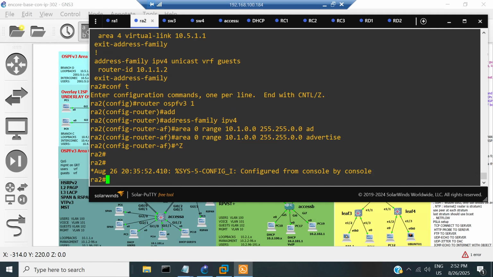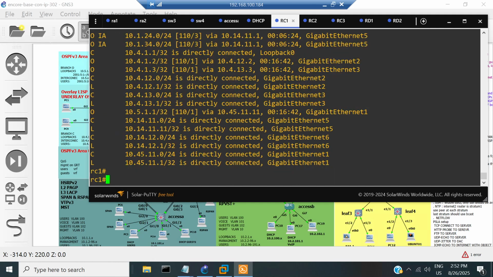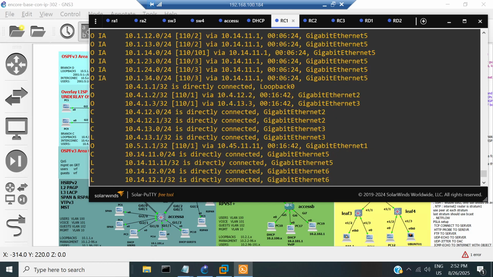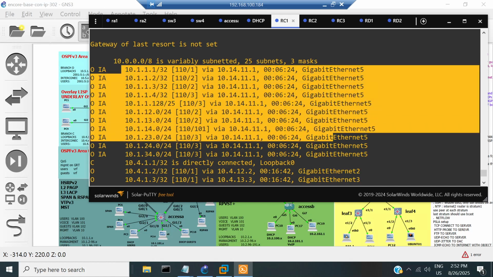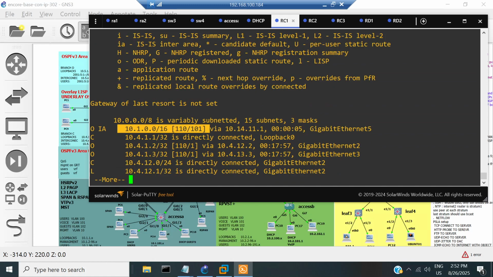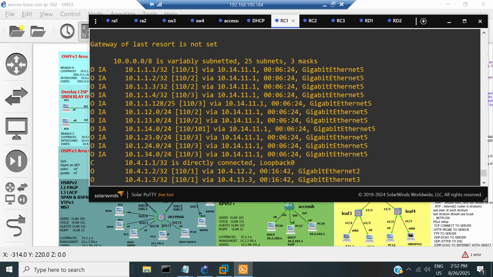Now let's go back to our testing router and issue again show ip route. So we only have one prefix now, that is the summary for all of these prefixes. This is before the summarization, and this is after the summarization.